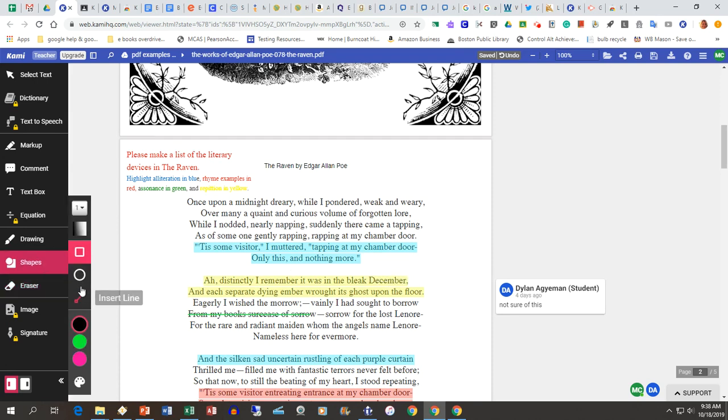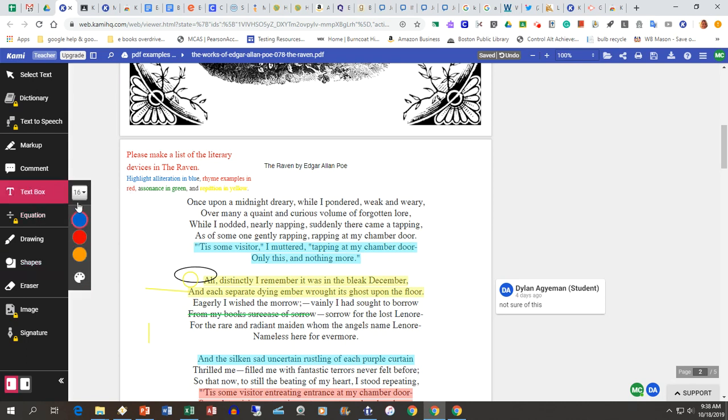You can add in shapes, squares, circles. Say, for example, I want a circle here. You can also change the color of that circle. And if you do a straight line, you can do a line here. Or if you hold the Shift button down on the keyboard, it'll actually give you a straight line. So for math or anything, if you were making angles, you can use a 30-degree angle. So it's really, really nice. For equations you have to use the paid version, but maybe your teachers will use that in the future.